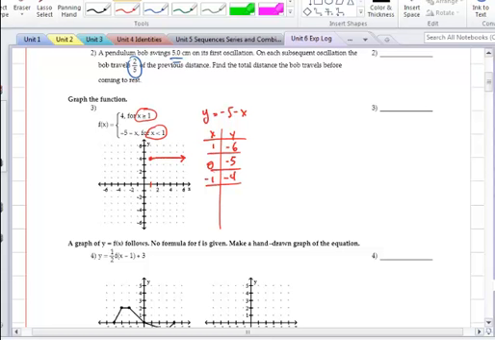So I plot those points. So at 1, I'm going to be at -6, which will be all the way down here. I'm doing an open circle because it's not equal to the line there. I'm going to now plot 0. At 0, I'm at -5, and at -1, I'm at -4. So now I have enough points to show my line, and that would be my piecewise function that they're asking for in number 3.